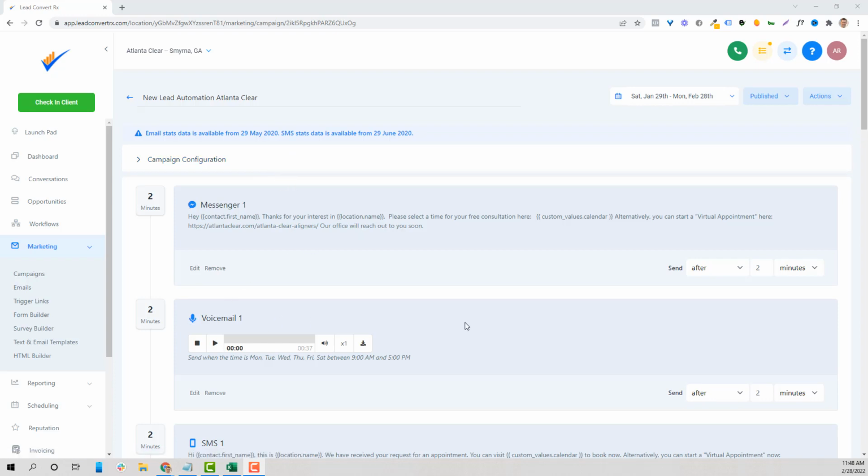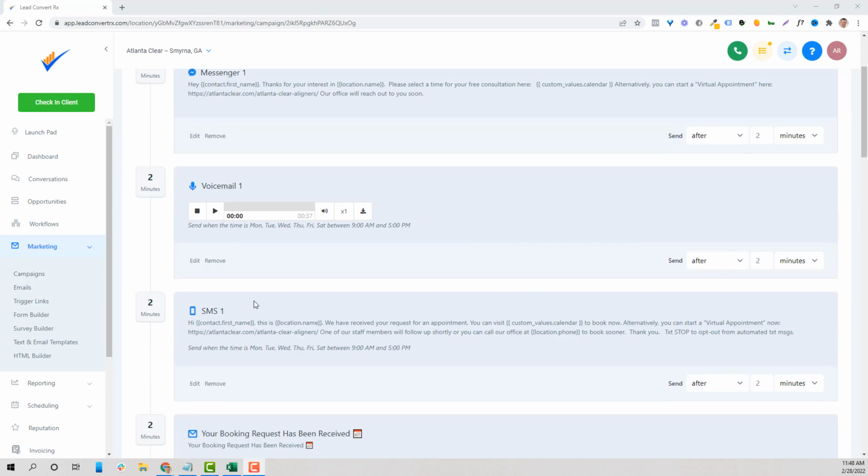This is a voicemail automation where 2 minutes later, we're sending a voicemail to the lead saying, hey, thanks for calling. Appreciate your interest. We're a little tied up at the moment, but we definitely want to speak with you. Call our office at this number right now, and we'll have somebody available. We're also sending a text message that basically says the same thing. You can set the timing to run Monday through Saturday or whatever your office hours are, so that it looks like somebody in the office is actually trying to get in touch with that prospect.